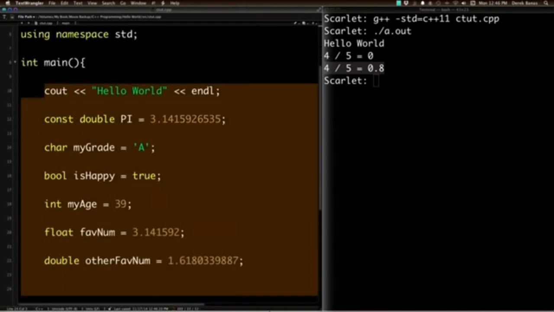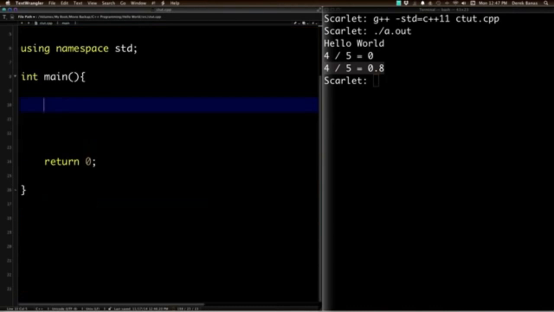Now you can get rid of all this stuff here so that we can focus in on the if statement. Now the if statement is just basically going to execute different code depending upon different conditions. You're going to have comparison operators, which are going to be equal to, not equal to, greater than, less than, greater than or equal to, or less than or equal to. You're also going to have logical operators, which are going to be and, or, not. So let's go and take a look at some examples of how we could use these.